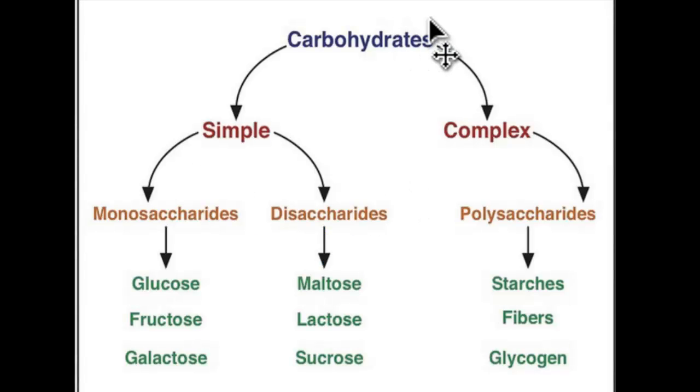Now carbohydrates can be considered to be simple, like monosaccharides or disaccharides, things that we know about like glucose and fructose. Lactose and sucrose as disaccharides have two simple monosaccharides joined together, or they can be complex polysaccharides, and they can be things like starch and glycogen, which are good for storing in plants and animals, but also things like cellulose. They're made up of lots and lots of monosaccharides joined together.